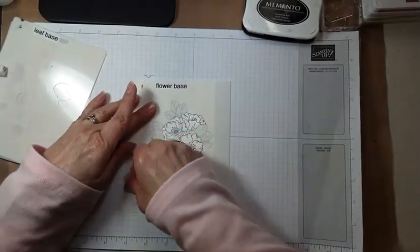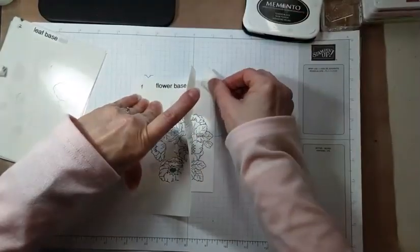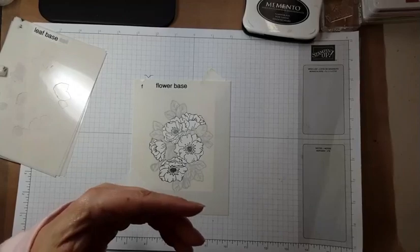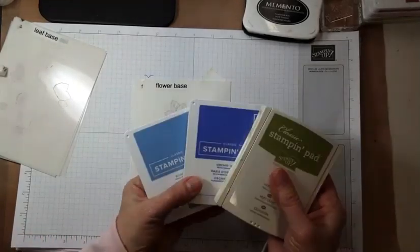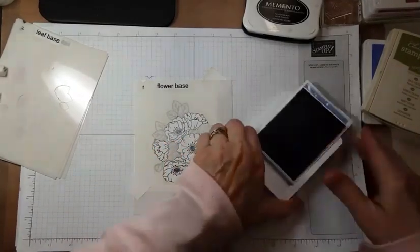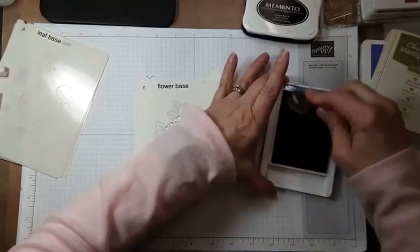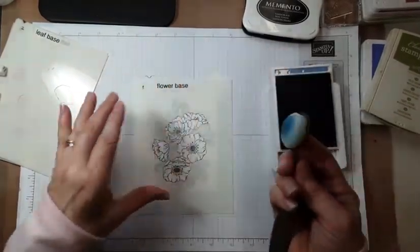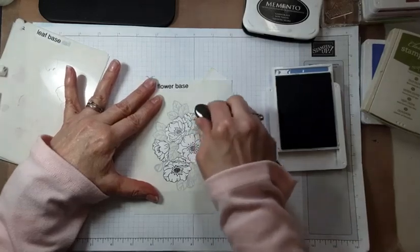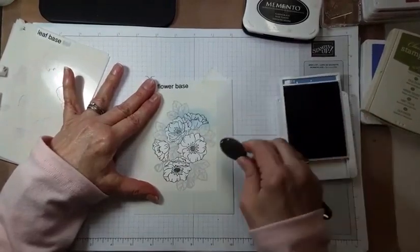It's okay, but you don't have to have them. And actually, I'm going to sneak one piece down there. All right, so let's grab, I brought some ink pads, so we'll use boho blue as my light color. I probably should have a big blue, but I don't. So I have this little one that's had blue, and it didn't really wash as much out as I would like. So I'm just going to use that.